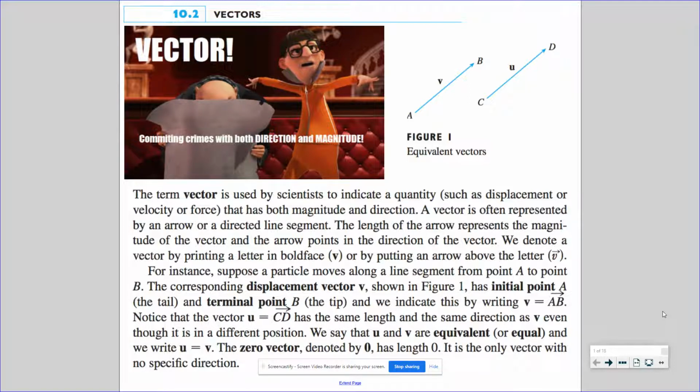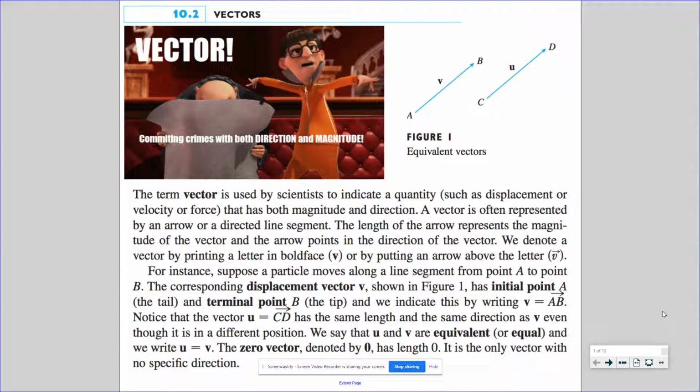So the idea is a vector kind of looks like a ray in geometry, and vectors are used in science to indicate something that has magnitude and direction, meaning the size of the vector or the ray that's drawn and the angle in which it's drawn is significant. They represent something. So the arrow, you've got to pay attention also to where the arrow is pointing. That also designates the direction of the vector.